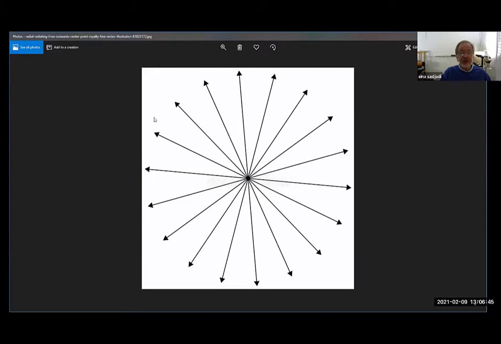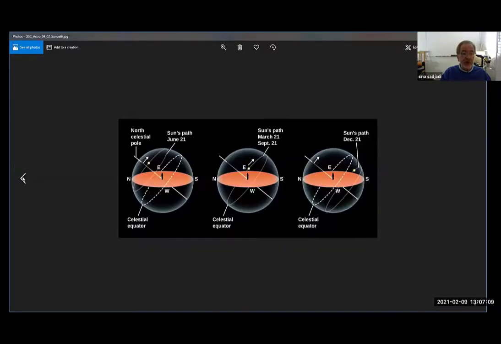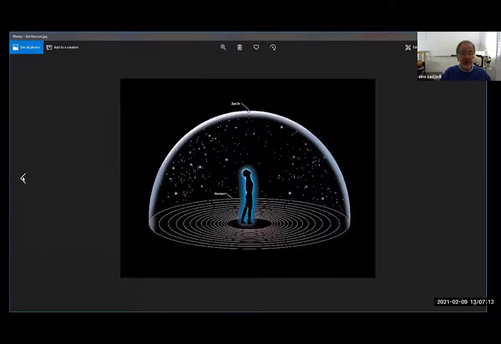A circle. A circle is the only shape that, if you're in the middle of it, the perimeter, the edge of the circle, is equally far away in all directions. There is no other shape. Only one shape, circle. Ellipse doesn't work. Square doesn't work. Nothing works. Just a circle. So the circle is something we call the astronomical horizon. And you see this astronomical horizon if you're in a place like the middle of the ocean, someplace that you can see equally far away around you. Like Linda was talking about buildings around her, so she doesn't have a horizon that is astronomical. So the astronomical horizon, you can write this down if you like.